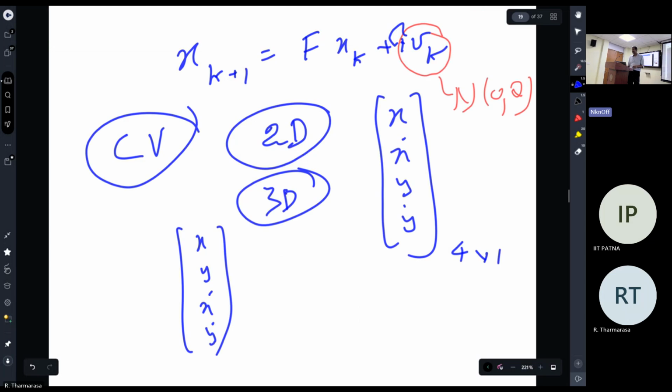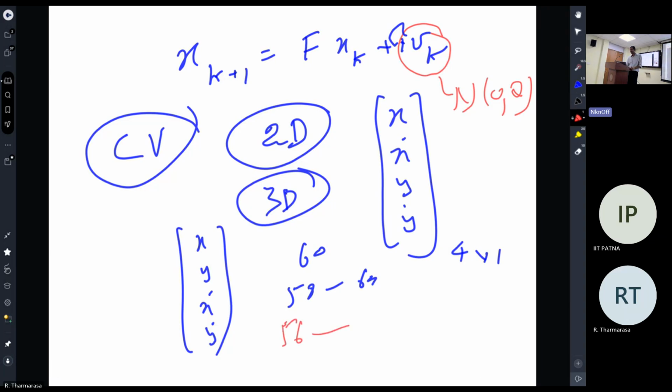So for the good driver, maybe the person fluctuates between 60 to 62, the noise is less. The bad driver, maybe it might be 56 to 66, something like that. So that's like bumpy driving, and the noise is high, right?